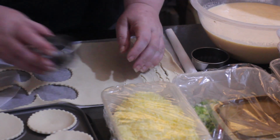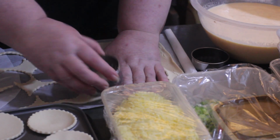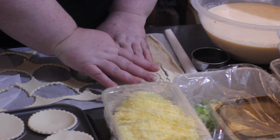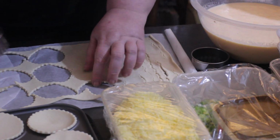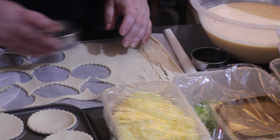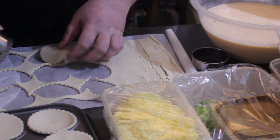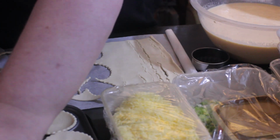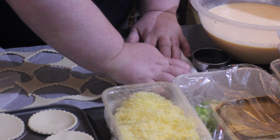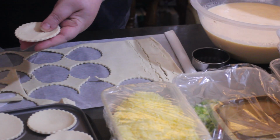But Blue, don't we have to blind bake these? No, my friend, we do not have to blind bake these, because we are only cooking them till the egg is set. We're not cooking them any longer than that. We don't want them fully cooked at this stage, because if we do that and we bring them out of the freezer come Christmas Day or Boxing Day or whatever event you're going to be having over the holiday period, they will burn. We don't want them overcooked and burnt.